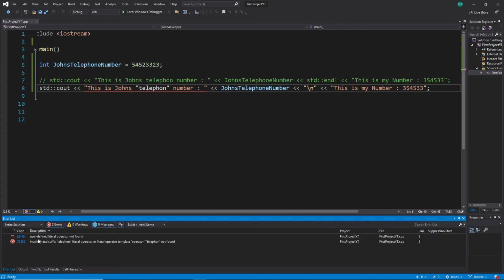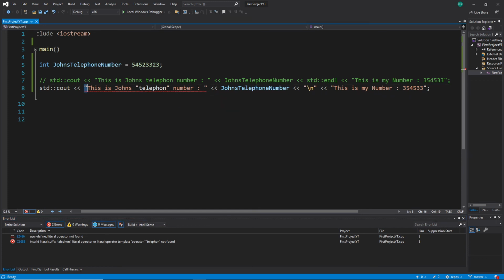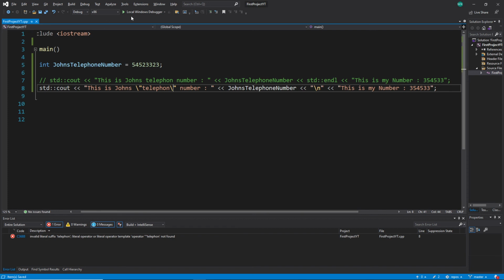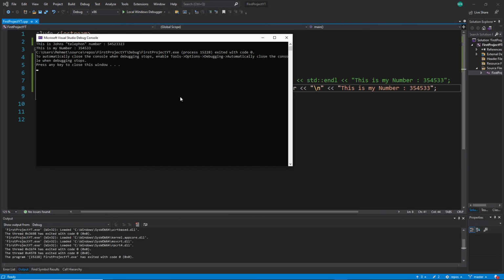The error says user-defined literal operator not found, which means this one is reserved to print out text. And if you want the normal text quotation, what you use in normal language, we use this backslash, which is an escape character, in front of it. For example, here I make an escape character, here an escape character, then I save this, and I could start this normally, and you see now, oops, we see a problem. No, there it is. This is John's, and then here the quotation marks regularly, right?